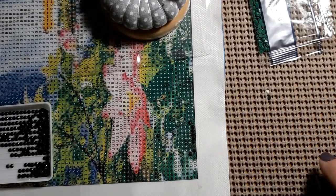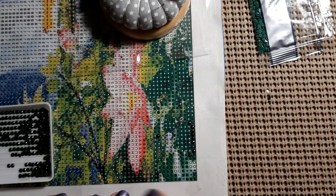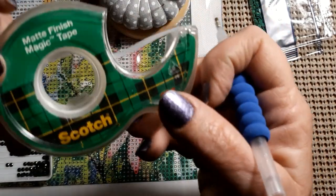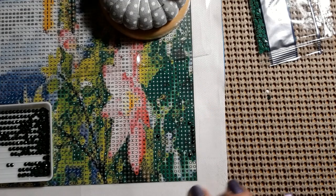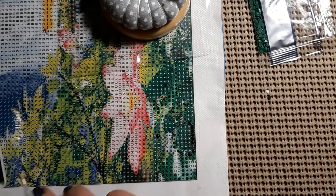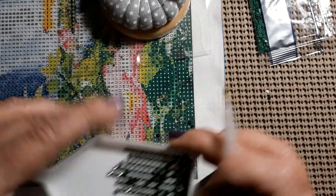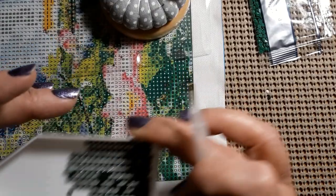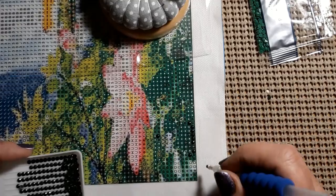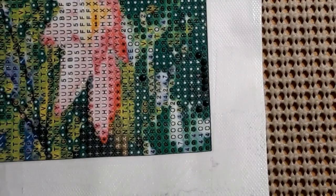I am back, and as you can see, I'm going to start with the diamond painting. I put some Scotch tape, magic tape, just along the edge so it doesn't stick. And what happens? Well, Lora just set the boat down, and we got it stuck as usual. Okay, so I'm going to bring you up just a bit so I can get my head in there, and then I'll bring you down this way so you can see what I'm doing.